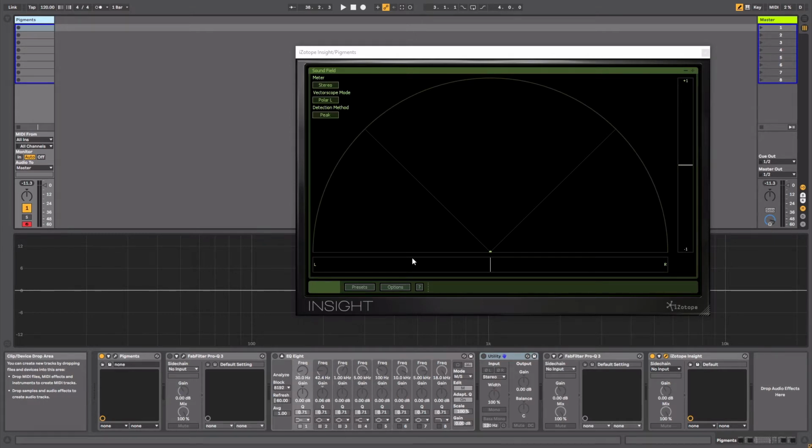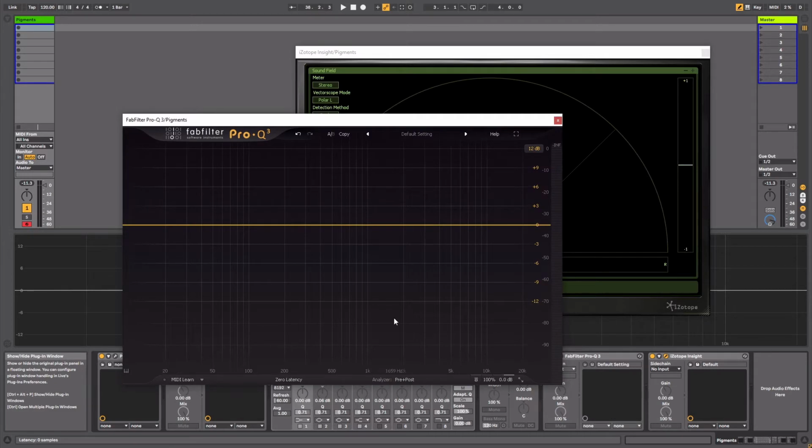So what we can do is something that's called mid-side EQing. You might already be familiar with this, and you might have seen it in an EQ, but maybe not known what it is and just not used it. Mid-side EQing is a way that we can EQ the mid, or the middle, and the side information separately. Now, don't get this mixed up with mono and stereo. Yes, they have the same first letter, and they are similar concepts, but they're not exactly the same.